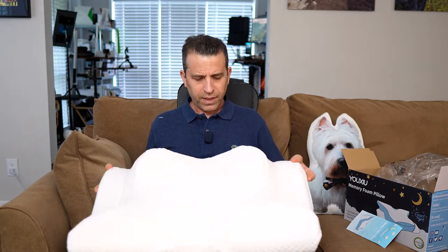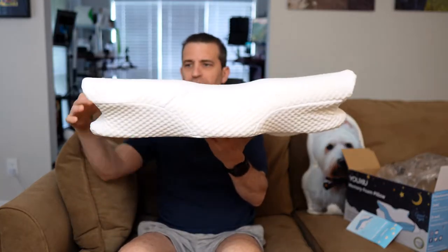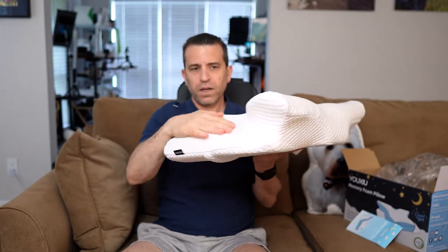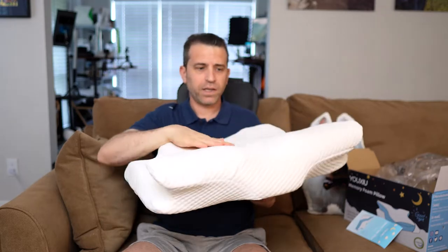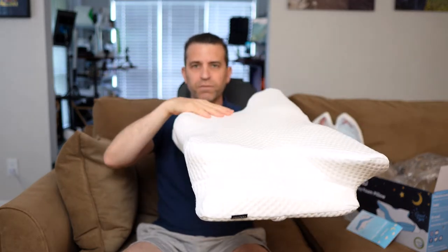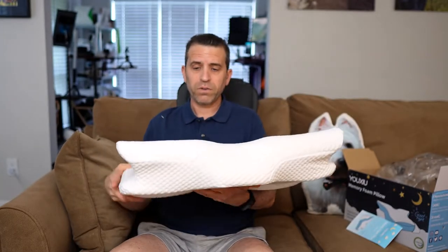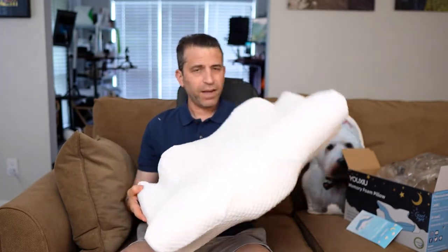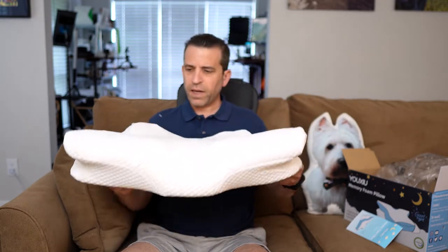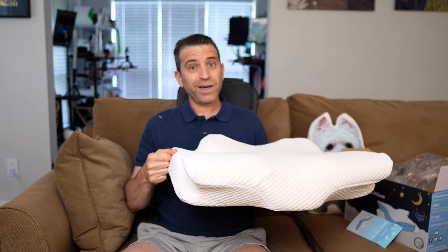You can see what makes this pillow special. I had an opportunity to test something like this in the past. What's nice is it has these different shapes to it, so you can have your arms laying on the pillow, which is nice. It also has different height aspects for sleeping. What I want to do now is get this set up on my bed, test it out, and share that experience with you.